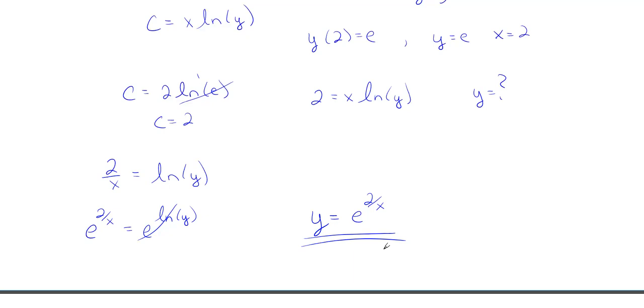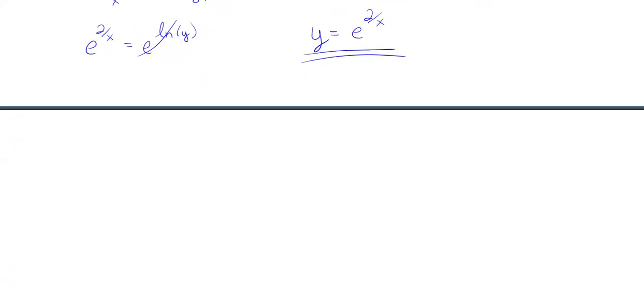Now, what you can do if you have the time is double check to make sure that this y equation is correct. And how do we do that? Well, we're just going to plug it back into our original differential equation expression that was given. And the original expression was the natural log of y is equal to minus x over y dy dx. So we're just going to plug in our y terms here and make sure that this expression is true.